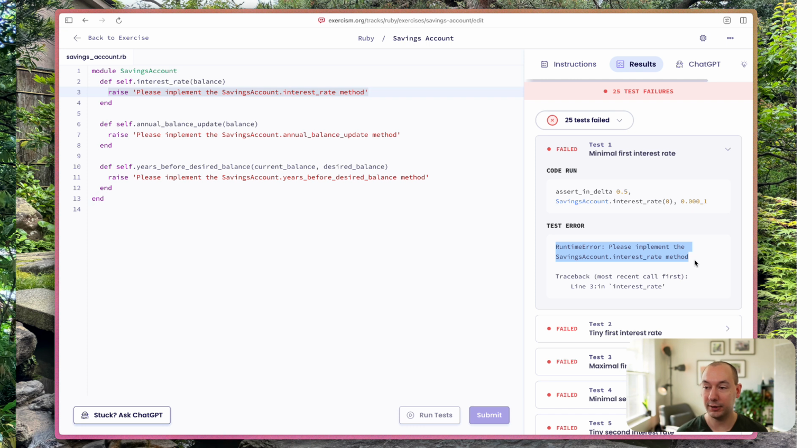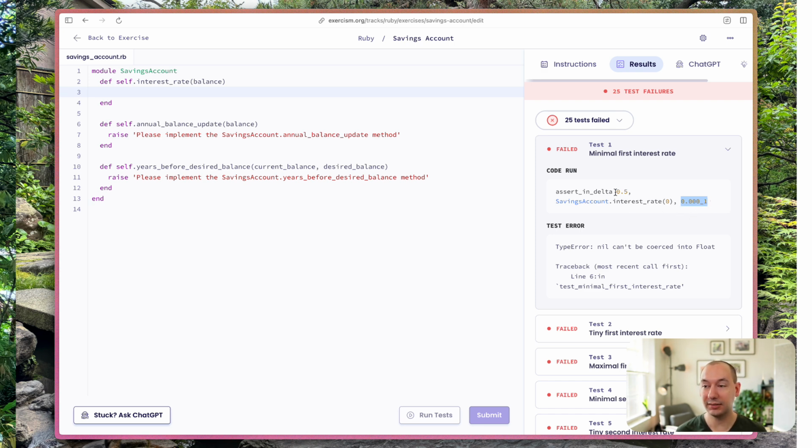more useful, right? So instead of raising a runtime error, let's raise an actual error. So assert in delta. And here's another thing. The test itself is like assert in delta. So it's actually, if you look this up, it's trying to find, I believe, with an interest rate of 5, well, that's some parameter. Right, here's a second parameter. And essentially, we're looking for a difference of that amount.